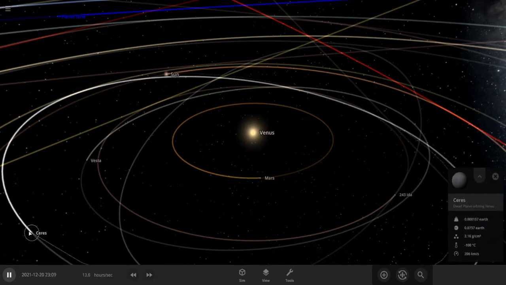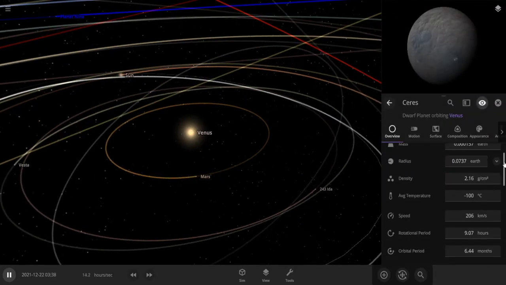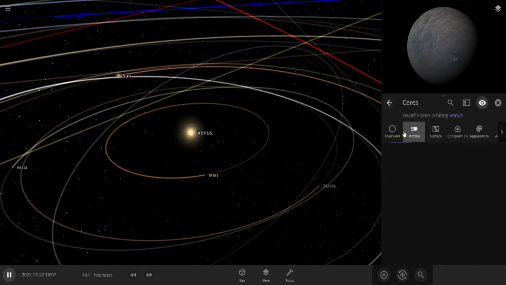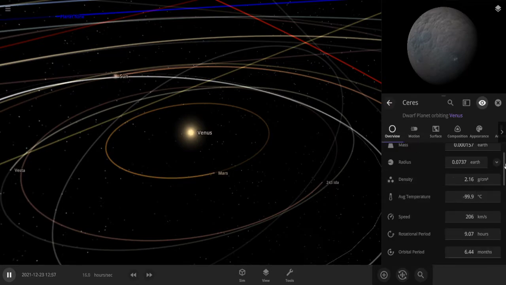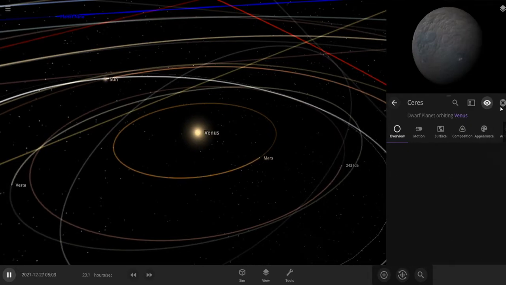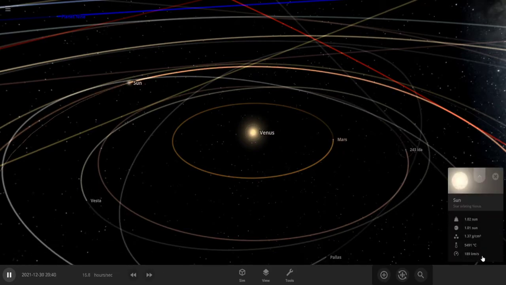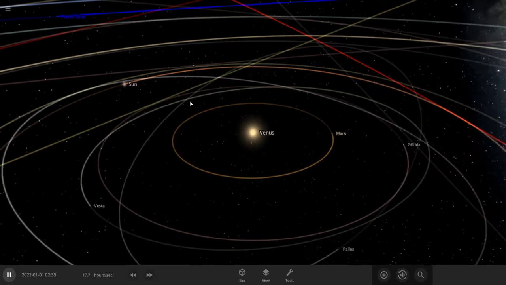Let's see Ceres and see how that's done. So it's just orbiting Venus. Yeah, that's quite a big distance. I'm gonna check. Yeah, 3.63 AU. I think that's less. It's been sucked in a bit. And then, yeah, 6.4 months, which is way different. It's actually getting the larger number. Let's also see the sun. How far is it orbiting? It's got more mass than before, which makes no sense.